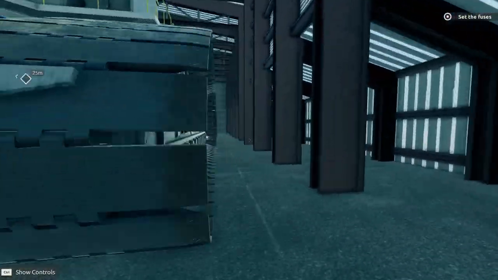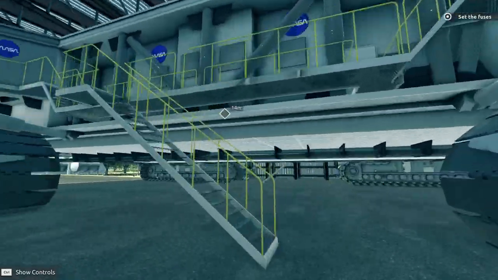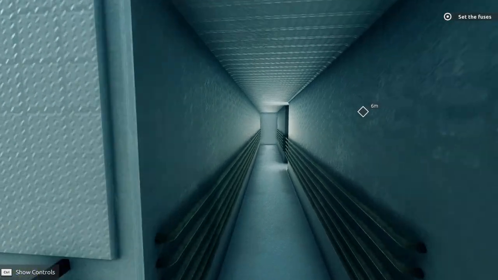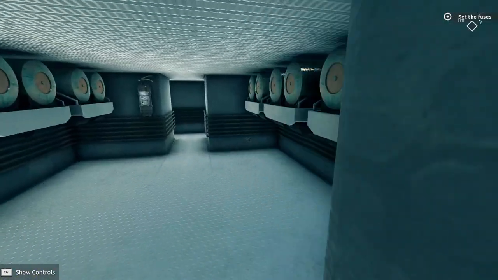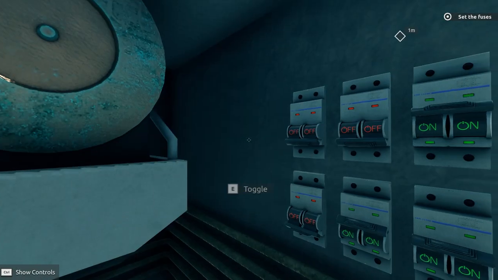Can I get inside? There we go. Okay, gotta go get some fuses. Oh, we're gonna have to lift up this again, maybe? Maybe not. Open. Oh! There we go. Okay, and then that, and then like that.